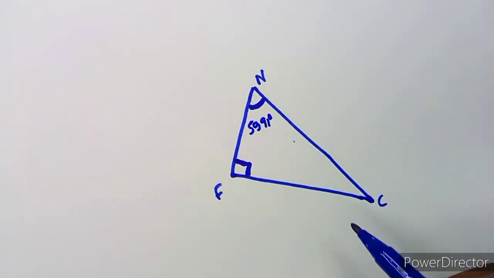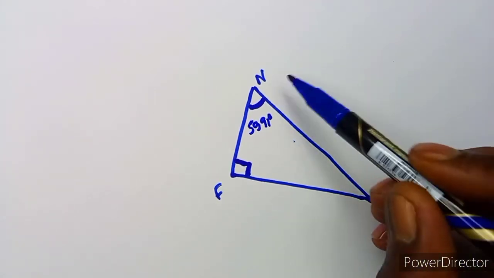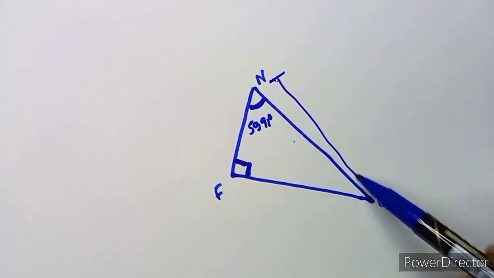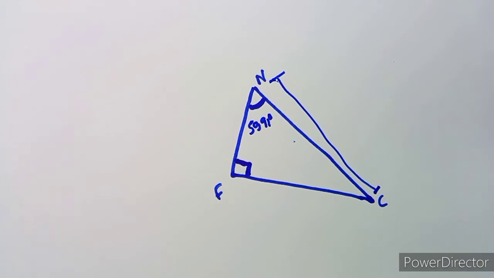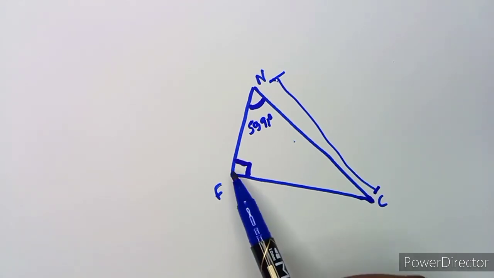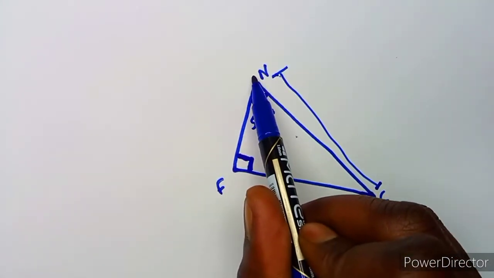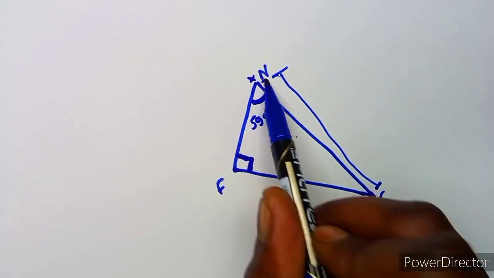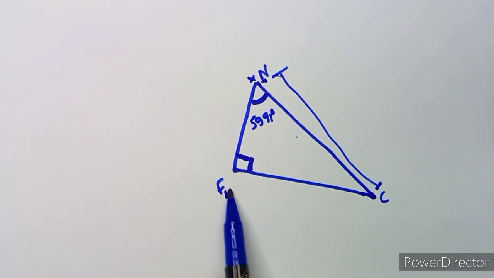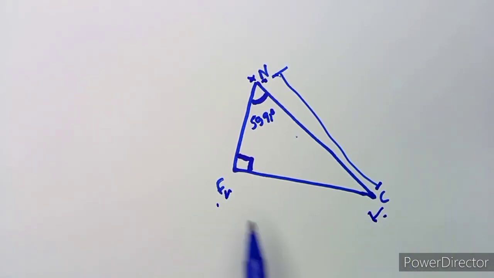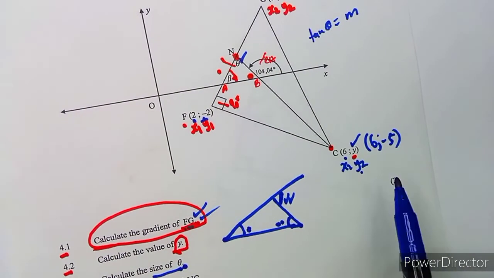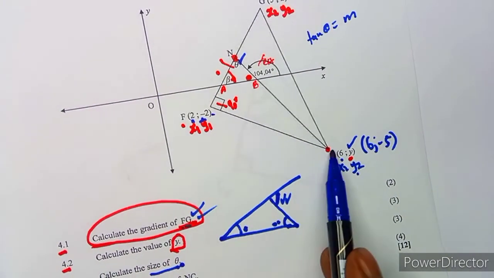All right, so my question is, I want to calculate this length, N to C. I do not have the length of F to N, because N is totally unknown. So I'm going to play around with these sides which are known, F and C. Playing around with these two sides, from our diagram we can calculate the length of FC.